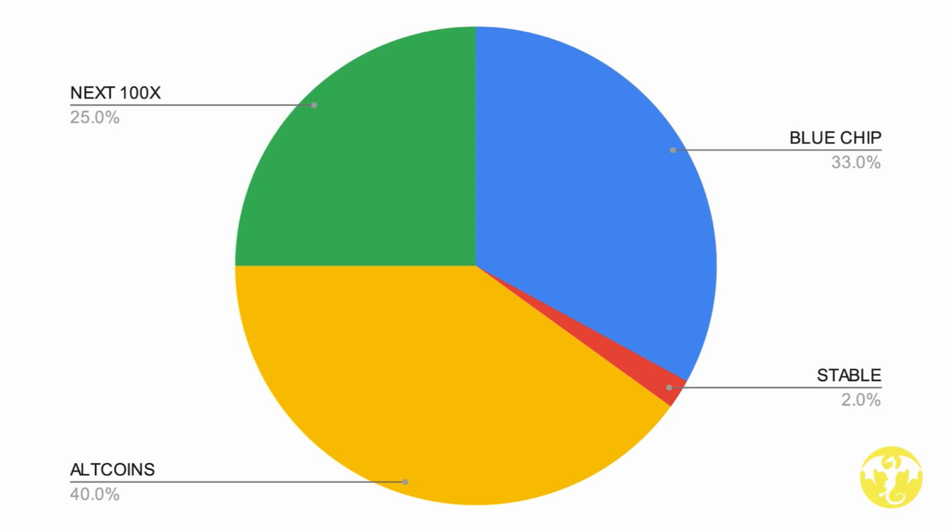Now that graph gives me an idea of my risk profile, and this is a really, really important point to think about. We see about half in blue chips, Bitcoin and Ethereum, which we expect over, say, the next 5 years or so to have about a 10x return. And you can come back to me here. Very few people come on my show and say, Brian, Bitcoin's going up 100x. Very few people believe that. They believe that Bitcoin and Ethereum over the next 5 to 10 years will experience a 10x, maybe a 15x return. Great. We all know now that about half of that portfolio is in those coins.